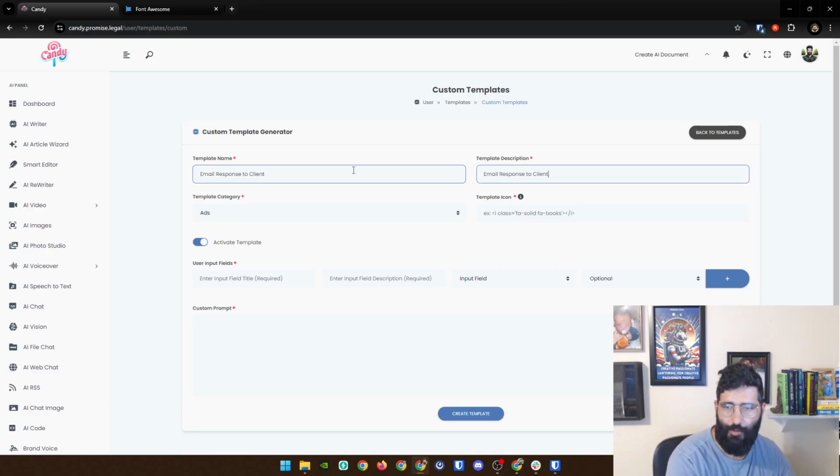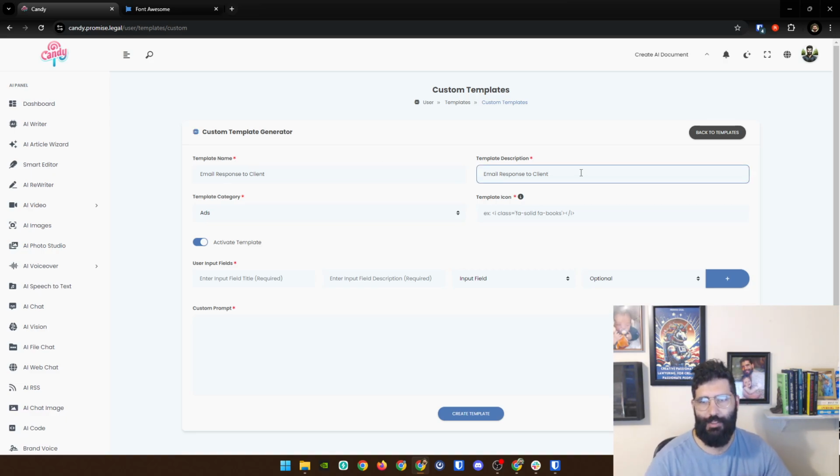In your description, you'll want to put in something that you can easily look up and find. So if I didn't have a baby in one arm, I would be typing out something more complicated for you, but you get the idea. This could be something like: use this template for quickly drafting responses to emails that otherwise might take a long time, right? So if I'm looking for a time saver, or something that interacts with clients, or something specific to email, all of those keywords will hit, and then it'll show up in your results when you're trying to search for something.